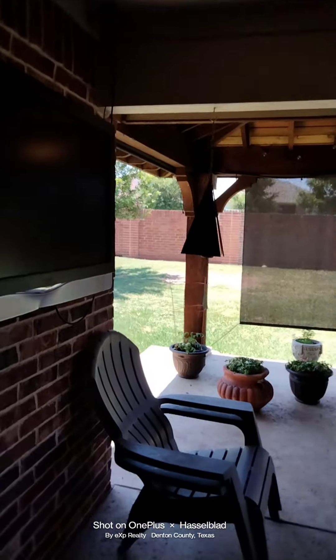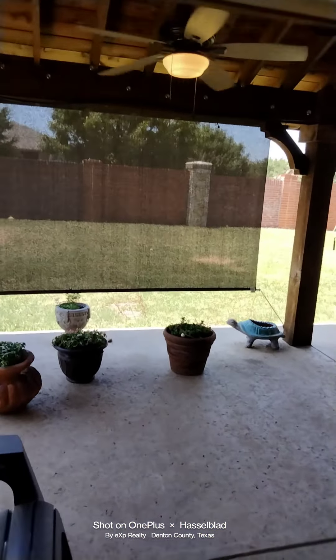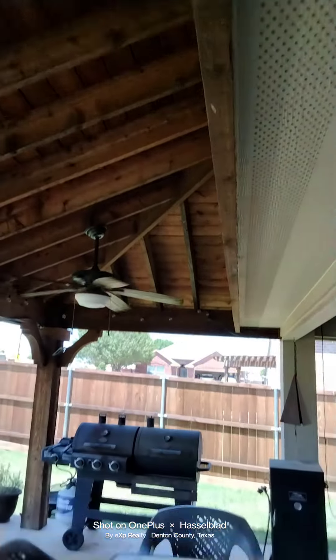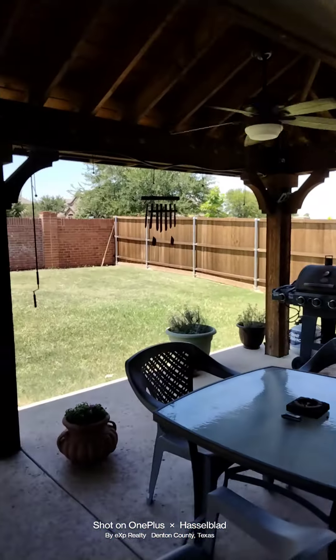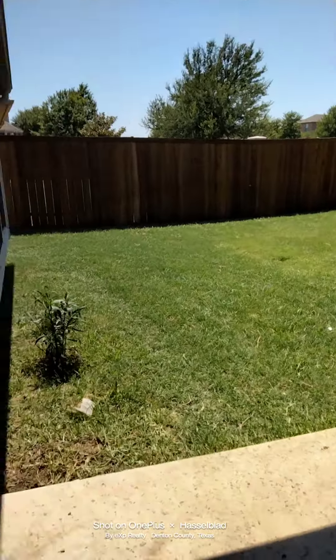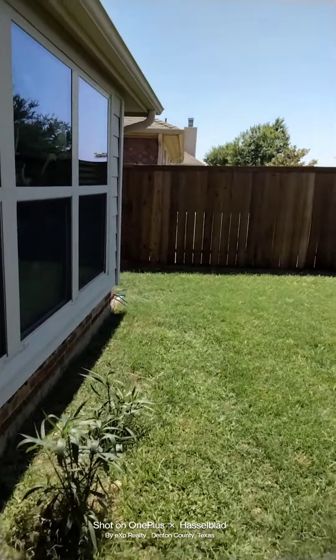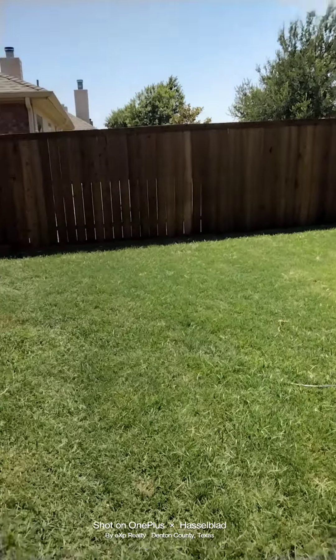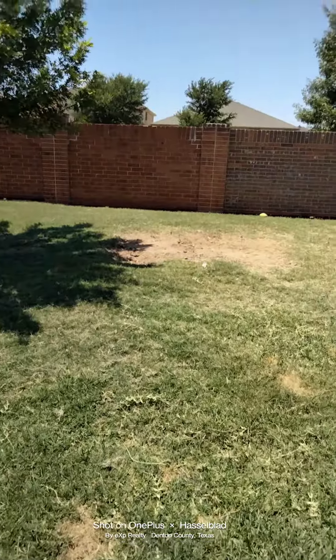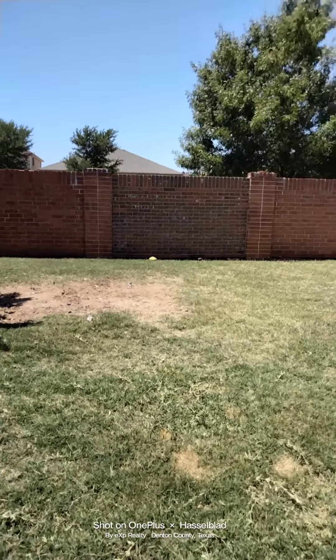Let's walk out into the covered patio. They've extended the porch. This beautiful two-fan — actually three-fan system. It's a very well-covered patio. They've got sunscreens. In the backyard, you're looking at some St. Augustine grass and also some Bermuda grass. Looks like they had some fireworks going on over there.